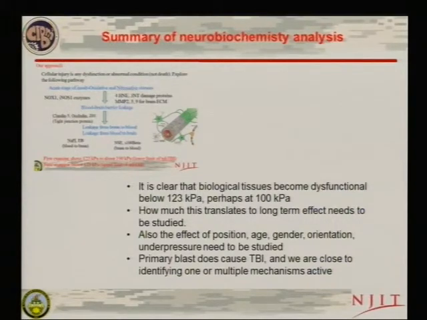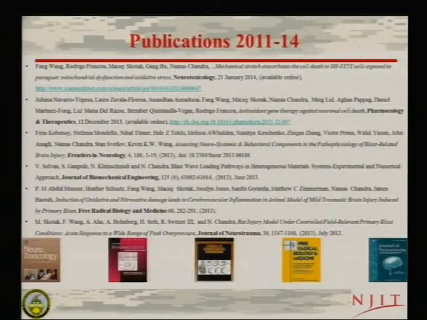And once you have a model, then we vary the parameters very accurately and try to look at one mechanism or the other, including MRI, CT issues and other issues, and see what the effect of them is. For example, is it the position, gender, what effects are taking place? So I think we have a number of publications in this area.